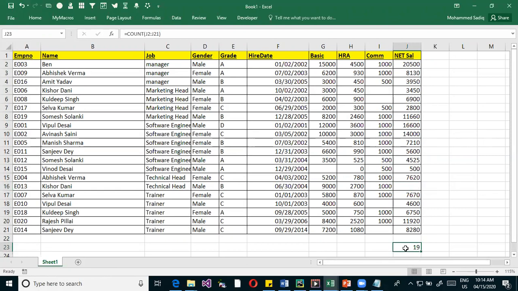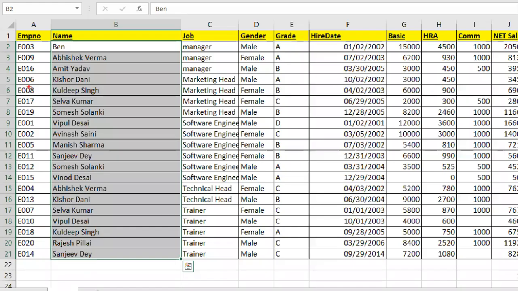Now the question is, I want to know how many employees there are in this system. You can see some employees, the managers and so on. The CEO is not taking a salary, so he's not counted. The best way to count is based on the name of the employees or the employee number. So let us try to count how many employees there are, based on the name.